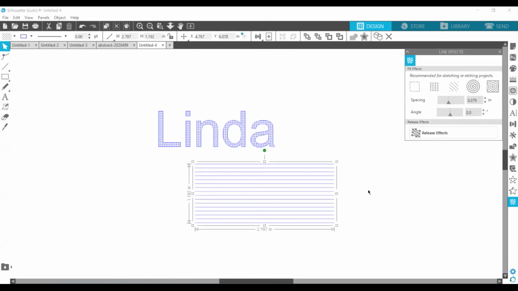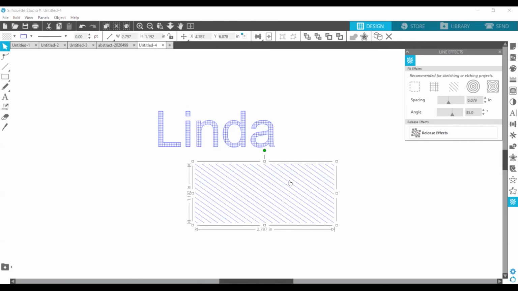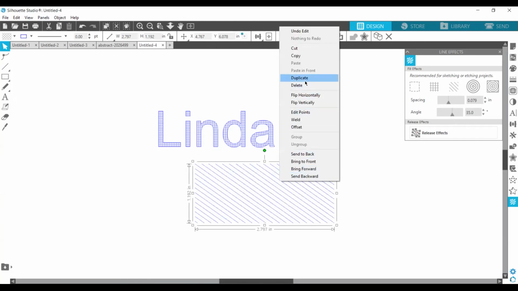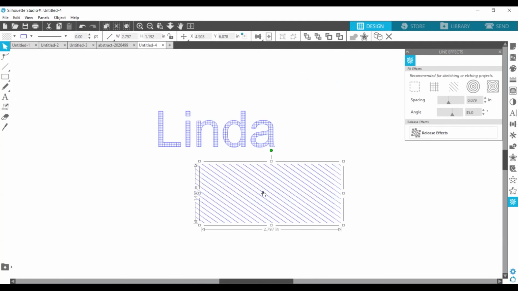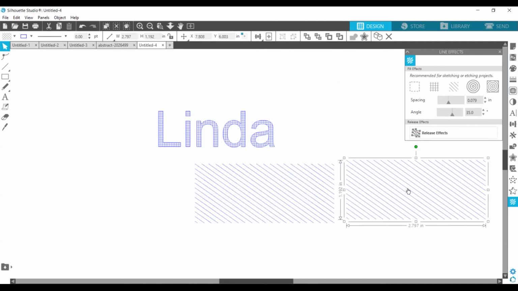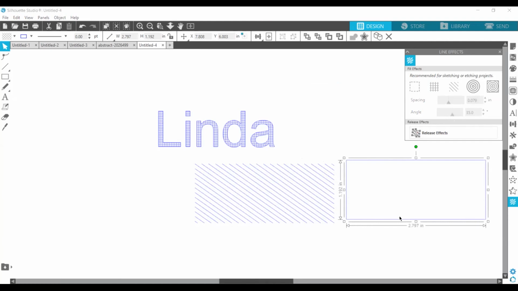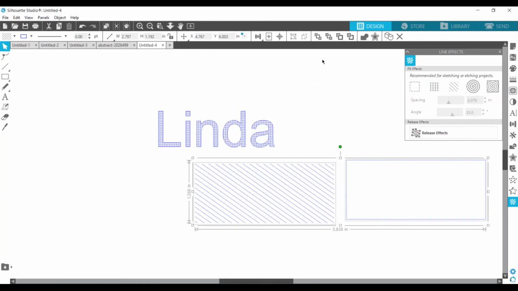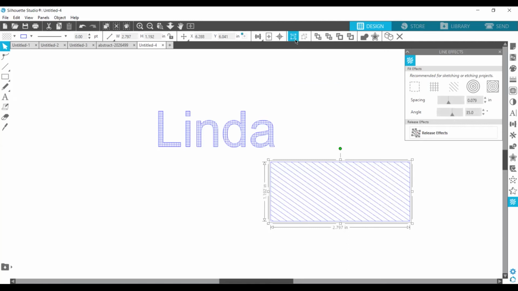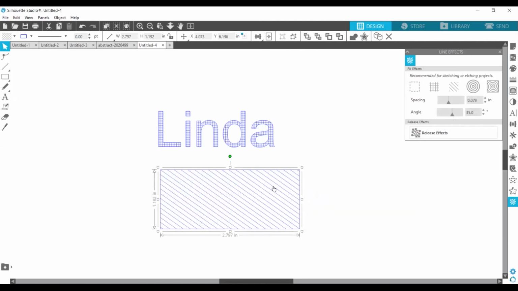You notice there's no edge to this. And change the angle of this a little bit. And if I want, I can just duplicate it. I can remove the fill from it. That puts that line back around it. And then I can center these two shapes on each other and group them. And now I've got a square again. It's not a problem with concentric and spiral, as those both leave the border on it.